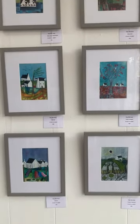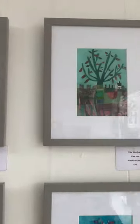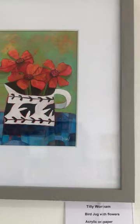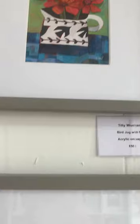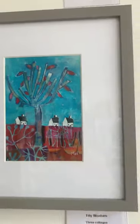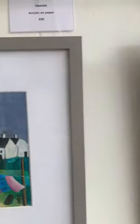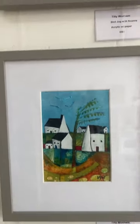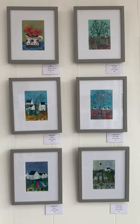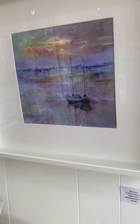These gorgeous little gems are by Tilly Wanham — just gorgeous. Tilly paints in acrylic; these are all acrylic on paper, framed up, and they are 50 pounds each. They're just the dearest little scenes of cottages and flowers, really really lovely. Do they call that cottage core? I don't know, but stunning.